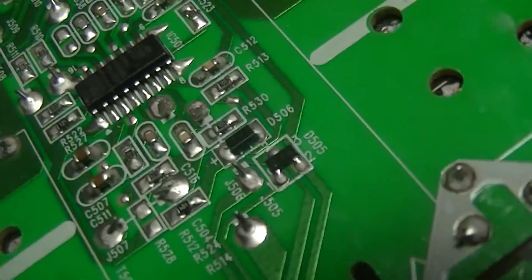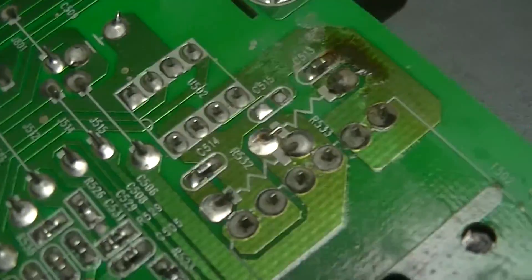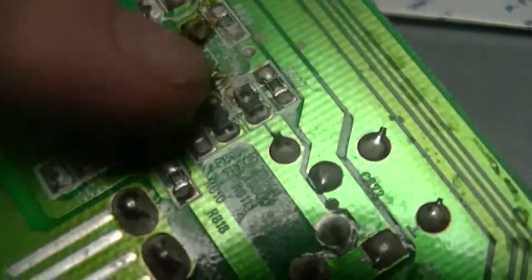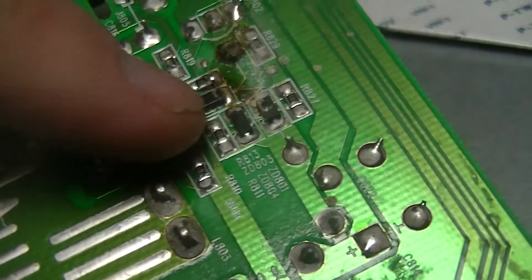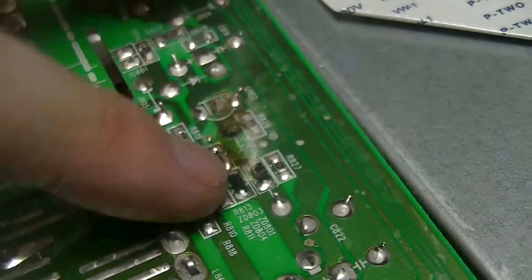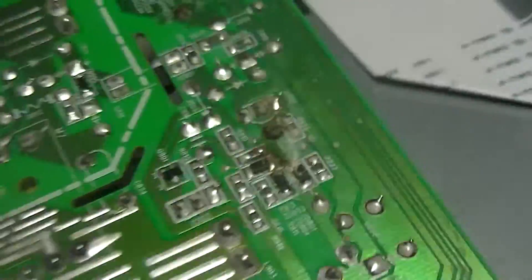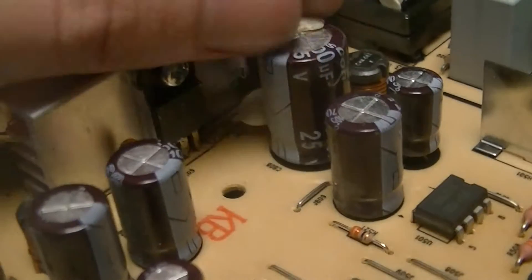There's a burn mark right there. Don't know what exactly that might be due to — might just be that bit of the board got overheated during rework or something, judging by the extra flux residue there. And there's another burn mark right by this diode, so I don't know if that diode might be dead. In which case it might be a more advanced problem than just the cap going. Probably I'll try and replace just that capacitor and leave a bit of extra lead on it, so I can salvage it if it turns out the capacitor isn't the only thing.